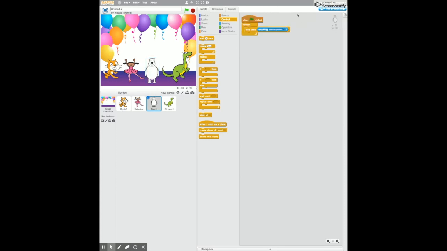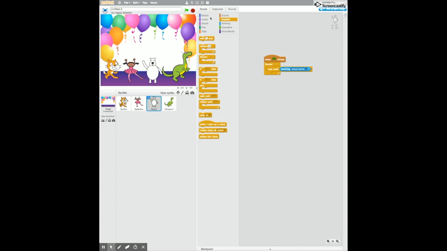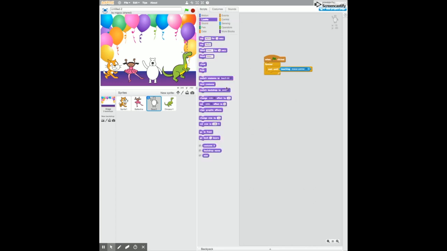Now we're going to work on the second dance move. This first involves creating a new costume for our sprite. So when we click on costumes, we can see the ones already made for our sprite. Once we find one that is not symmetrical, we need to duplicate it by right-clicking and selecting Duplicate. Then at the top right, we see the Invert button in order to make a different costume. Now take this and have your sprite switch costumes in our code. This is done by going under Looks and finding Switch Costume. Once you have Switch Costume, make sure you have both costumes.